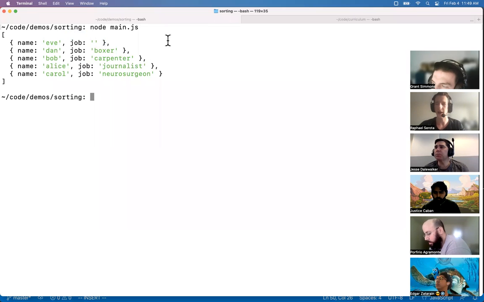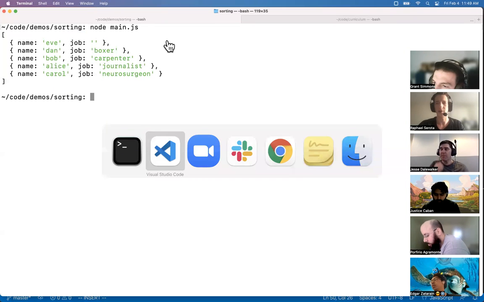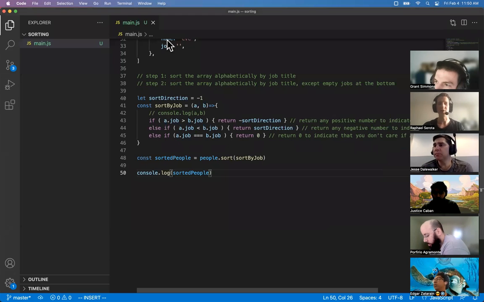So I want to add some exceptions to my sorting function to make it work exactly the way I need it to. This isn't going to be super pretty. I'm not solving some ancient mathematical puzzle that has a really elegant solution. I'm just going to add some more if statements here to cover the extra cases that I need covered.